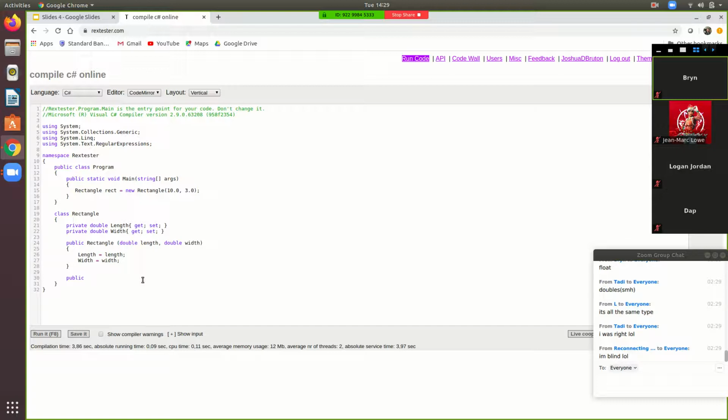We wanted to return 30.0. We wanted to return length times width. So what area... Okay, I think this question is maybe a bit easy. It's double. It's going to return a double, and we say area. Public double area. Bam, we've created an area method. Easy peasy.